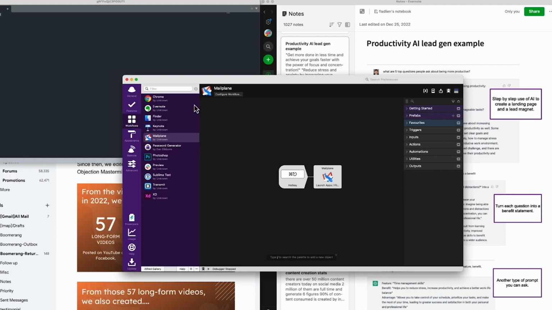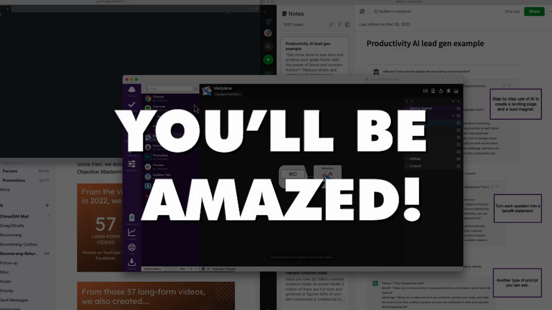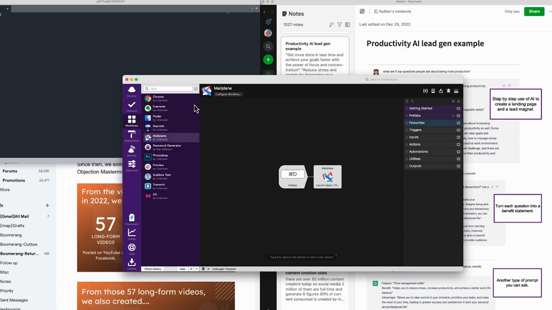So let me know if you have a similar workflow. If not, adopt something like this and you'll be amazed at how much more enjoyable the process is, because a lot of the development, a lot of the creativity, you get out of flow when you're having to constantly retrieve and reference and look at things. And this is how I stay in flow. Tell me what you think about that.